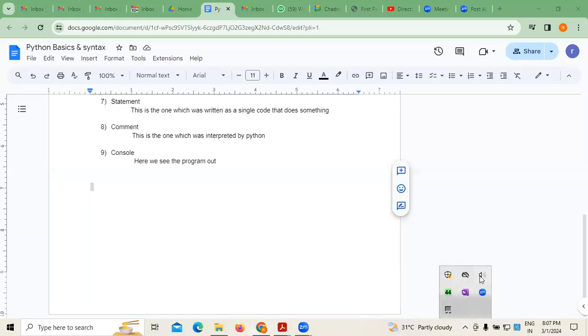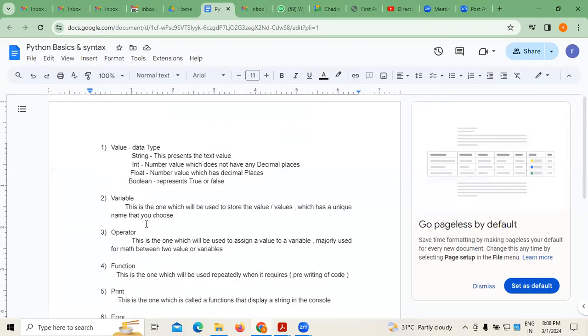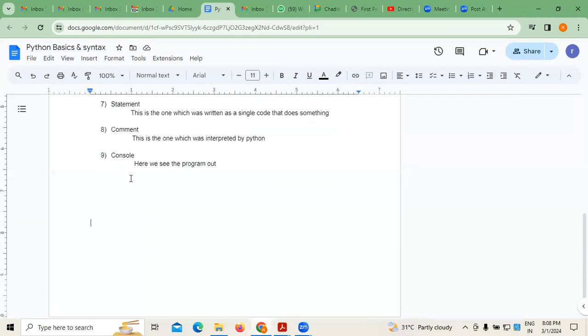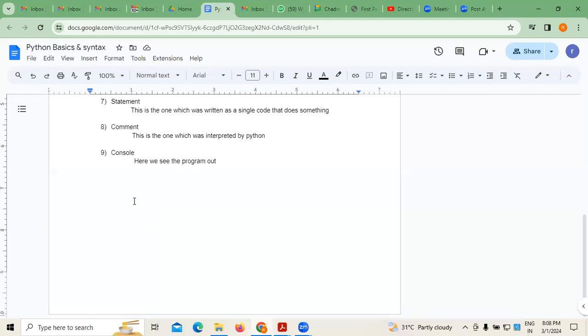Right. So, as far as the Python basics are concerned, in the last two sessions I've shown you a basic hello world example on Python. Along with that, day before yesterday, we discussed the Python basics, like what are the different keywords we'll be using in Python, right? So all that part we discussed in the previous session.